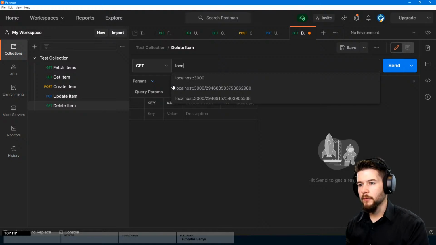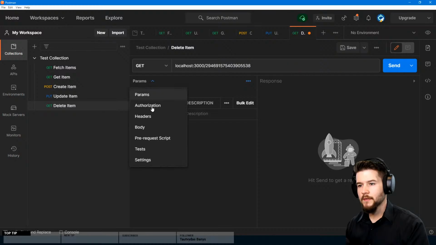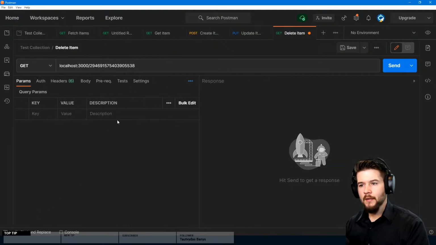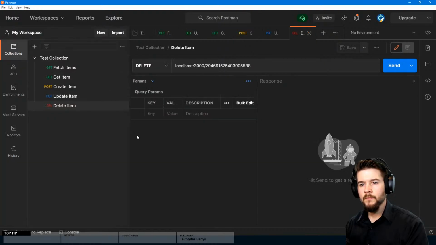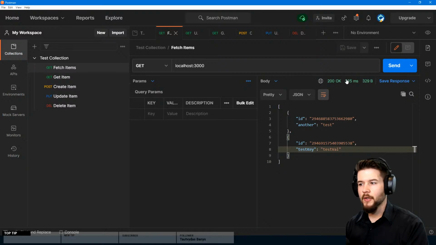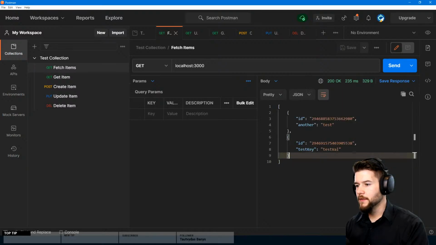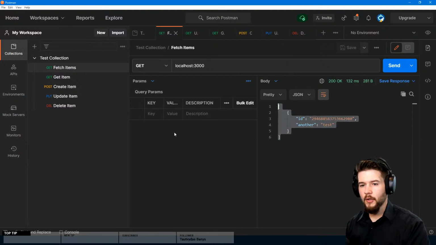And we'll set this to localhost, and we're going to delete the same item that we just posted in there. So I'll do that. And let's go ahead and go to the body again. We don't need to do the body. We'll just change this to delete and save it. Trust me, there's a reason we need to go through the process of doing all this. So I'll send the delete record. I got a 200 okay, so let's go ahead and fetch those items again. This second item here should then be gone. Send that. Okay, that's good. So our API is all working.